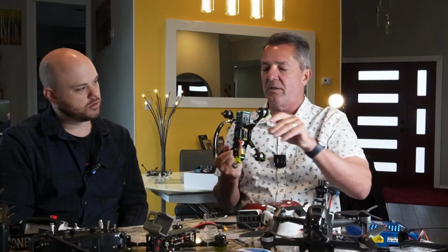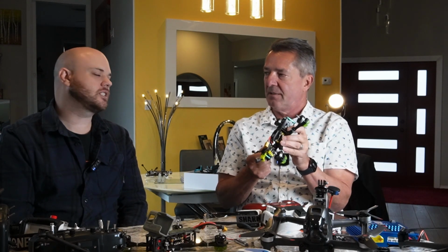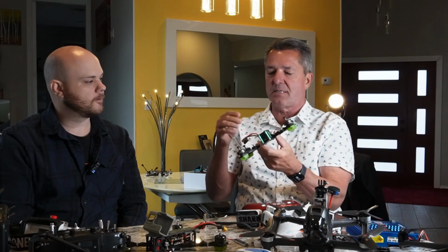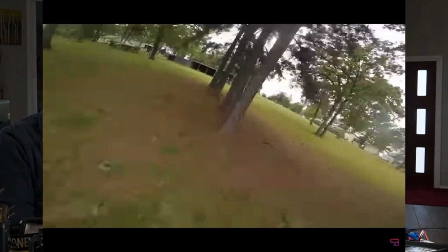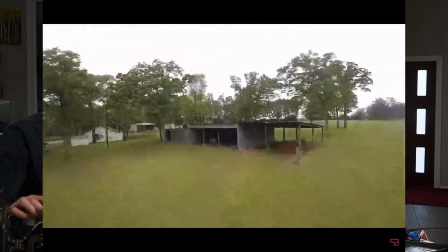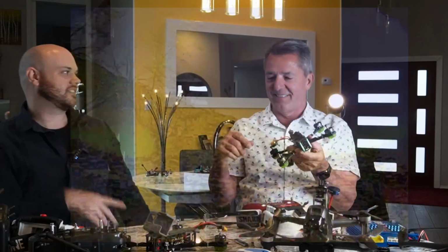But it's still not nearly as much as what, an analog, or is it still the same amount of work? I would say it's probably about the same amount of work. The same amount of work, yeah. But what that means is you use the HD DJI goggles, and the reception coming back to you looks like this, while analog looks like a 1970s TV. Yeah, it looks like the early 80s, with really bad lines going through it. Yeah, it looks really bad.